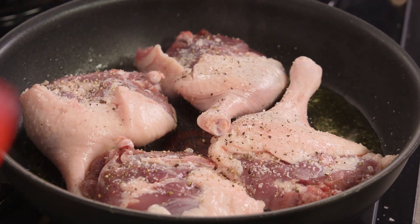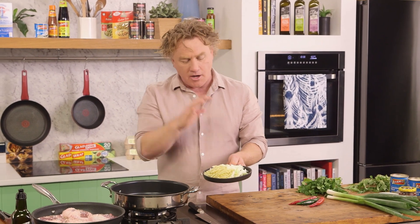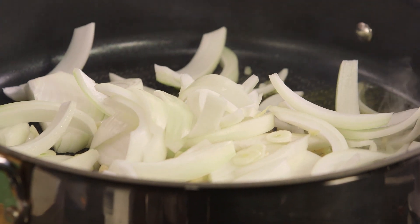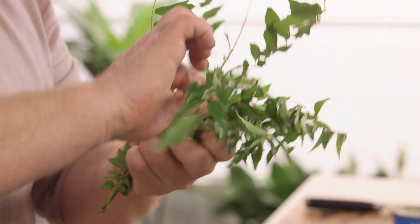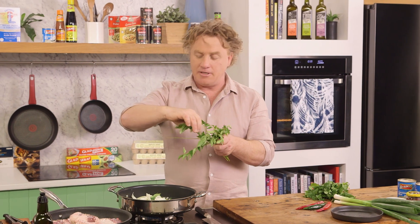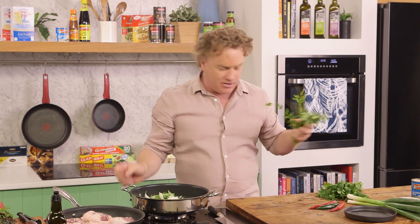You can hear that sizzle, you can see it. Garlic, onion and ginger already sliced, ready to go — in that goes and the sizzle is already happening. Now curry leaves, one of my favourite things. If you happen to get some of them, you just grab a branch off like this and carefully pull the leaves off with your finger, then drop them into the curry and let them fry off with the onion and the garlic and the ginger.